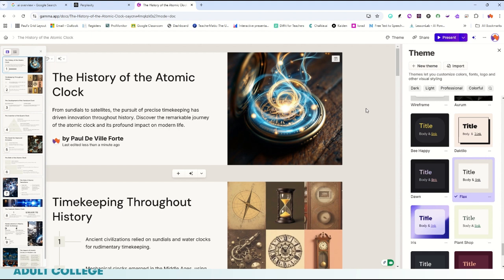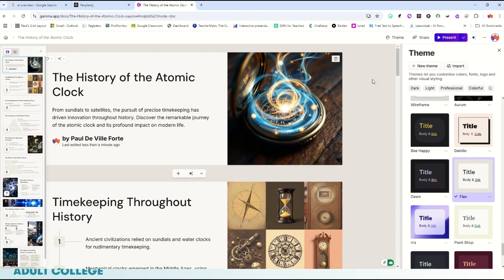But I tend not to use Gamma to make changes. I tend to like to use PowerPoint, and the benefit of that is once you've learned to use one application such as PowerPoint, and then you can export these to PowerPoint, you can just make your changes in that same application, which is quite useful.